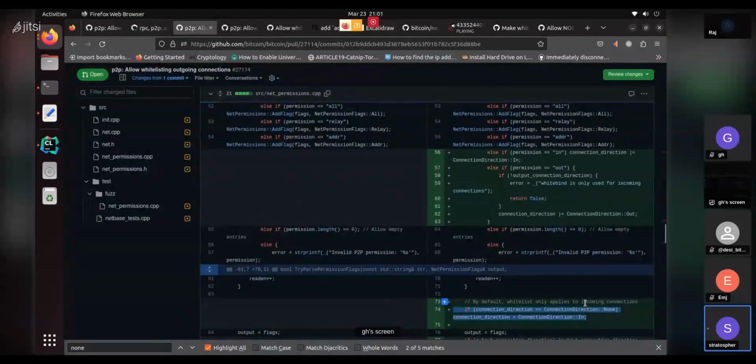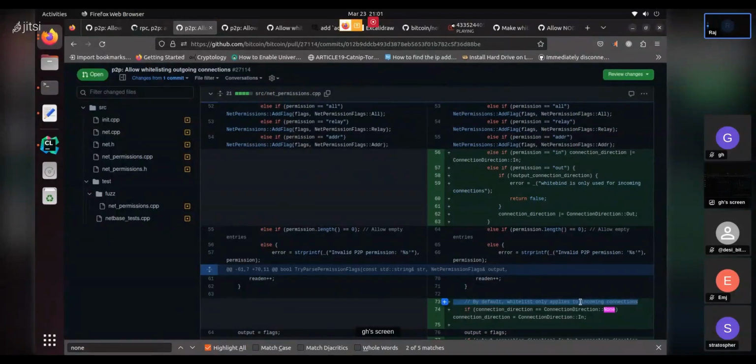Yeah, because that's legacy behavior. Right. So by default, you're setting it to in, in a case like when connection direction is a null pointer, and then we will have connection direction none, and then it will be set to in, like connection direction in, incoming.